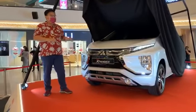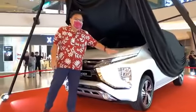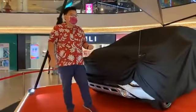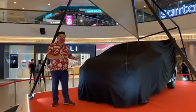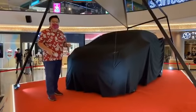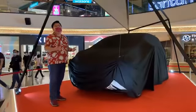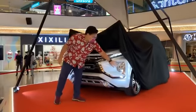So let's talk about the headlamps as well. This is not the headlamp, this is just the LED DRLs, very distinctive. The headlamps are actually down there. That is an LED DRL. So this car has been around in Indonesia for quite a while now, but we are getting the latest facelifted version. So us getting this car late also has a few advantages. So instead of getting lame halogen headlamps, we are getting the latest version with LED headlamps down there.